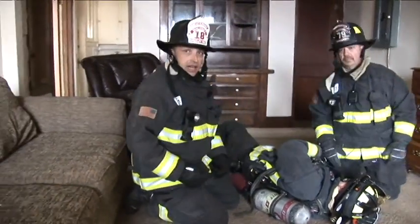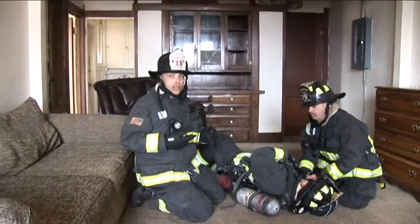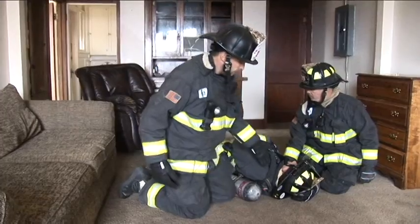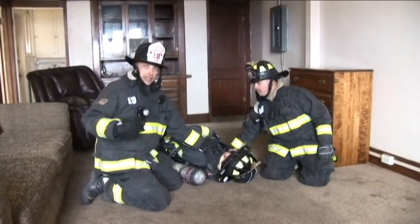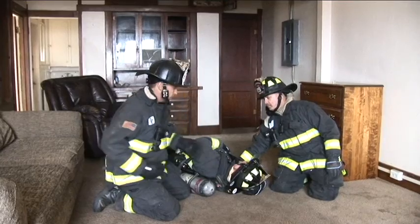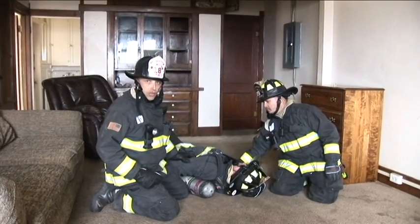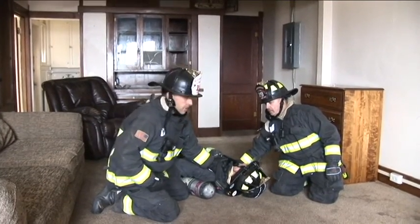Again, we don't want it riding up on this victim's shoulders and high back, because then it's going to be pushing the helmet down, it's going to be dislodging the mask, and it's just not conducive to what we need to do. So we've got the victim packaged basically in a harness. We get our hands under the shoulder straps and we can go. Now, if this guy's like me and likes wearing his shoulder straps tight, you might have trouble getting your hand through the shoulder straps. If that's the case, it's okay to loosen the shoulder straps a little bit, because the waist strap is really what's holding that pack in place. So get whatever purchase you need, loosen the strap if you need to, and then get ready to move.